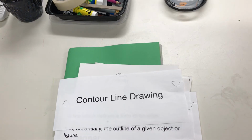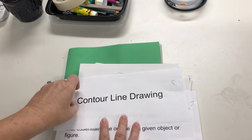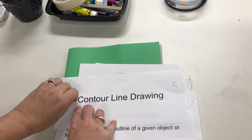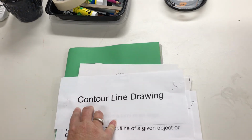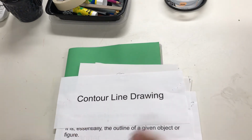This is a review of contour line drawing. So if you think back to the beginning of Drawing One, we started talking about the difference between learning to see and what we know about an object. And we work hard on timing our eye and our hand to work together to carefully record the edges of an object to create what we call a contour line drawing.